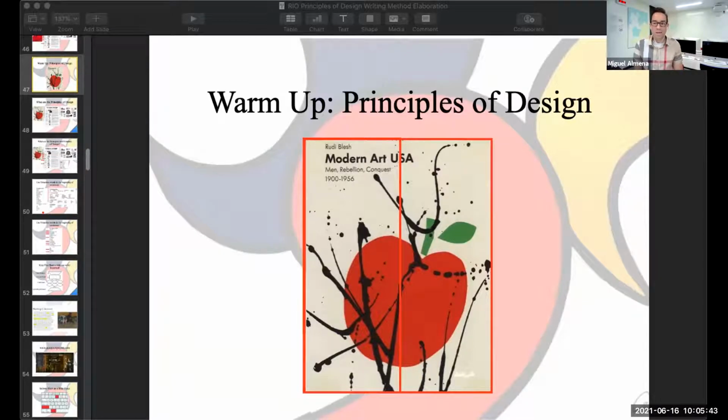right? The title is on the left, and the black splatter pattern is more concentrated on the left, right? Or we see more of these elements of the paint splatter and the type on the left side of the canvas or the image versus the right. So you're all right in terms of the different ways that it's asymmetrical, right? And this is great because that means there are so many different ways to make a design asymmetrical.